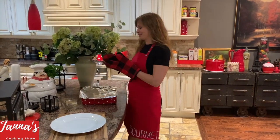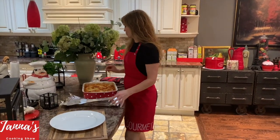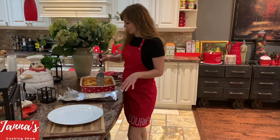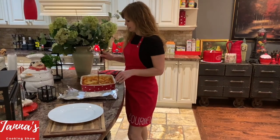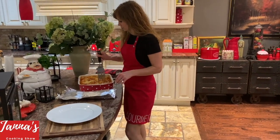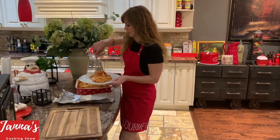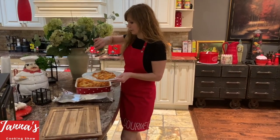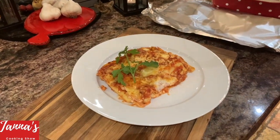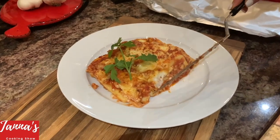And now it's time to cut, okay? So I'll show you how beautiful it is. That's the lasagna, look how beautiful, it's so hot. Okay, so I'm going to cut and put on the plate and then I will show you. So, I like big pieces. It's nice and soft. See what I do? See? Look how beautiful it is. Look. I just want you to see how soft it is. Look at this. Look how soft and beautiful and juicy.